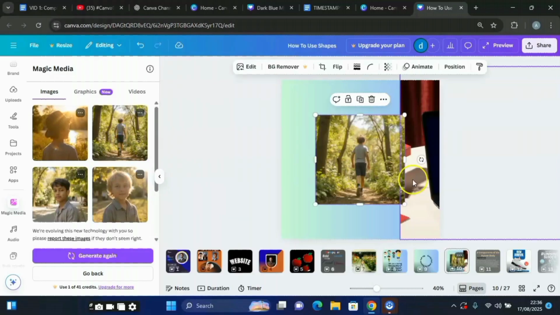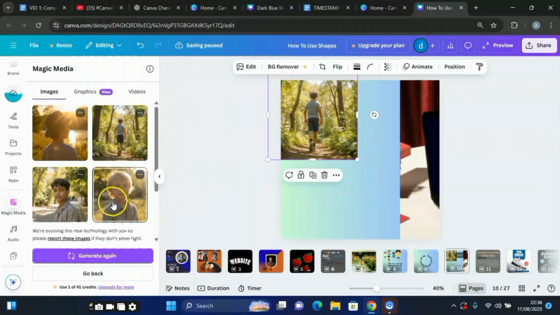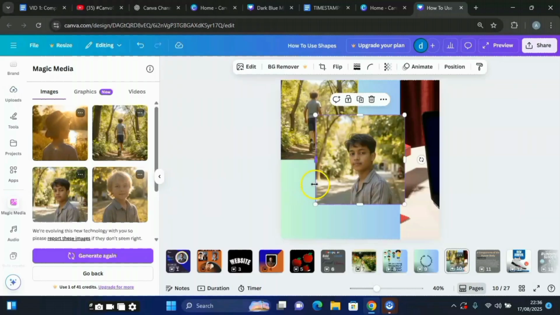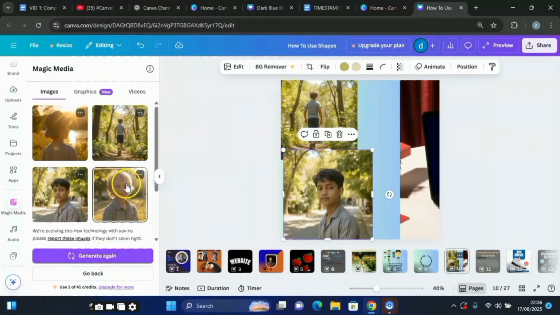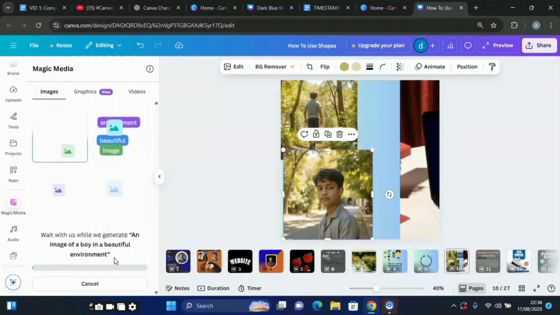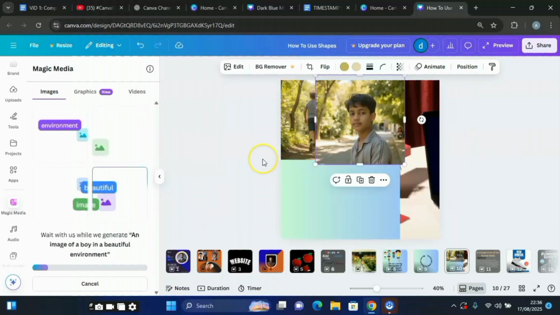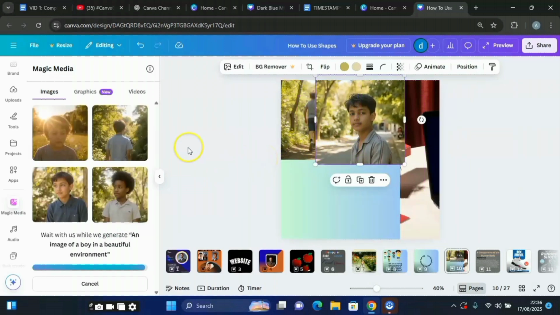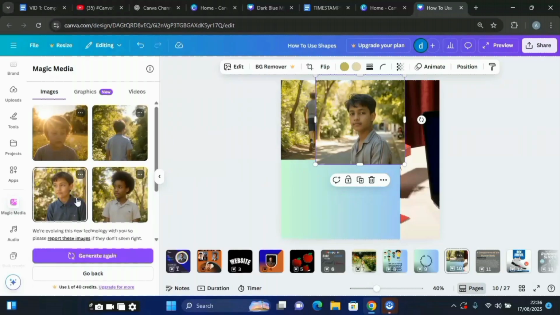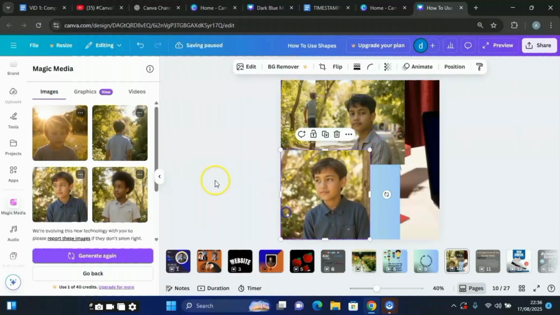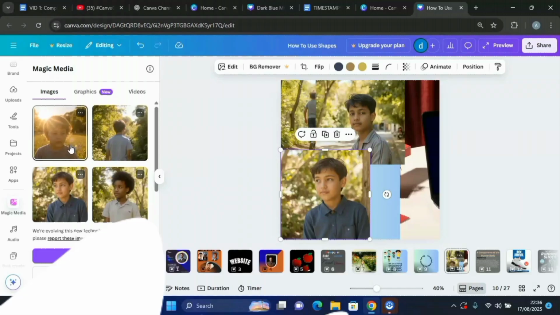Click on this if you want this here. If you don't want it, you can easily select this. Or if you don't want all this, you can still generate again. Hit the button. Look at it. This is awesome. This is how to make use of the Magic Media under the app section. Try to lay your hands on it in order to navigate with the apps and see how it works.